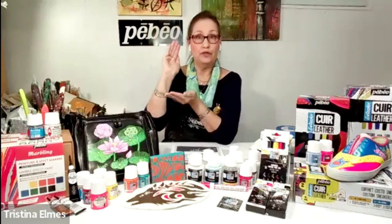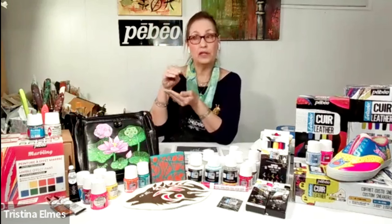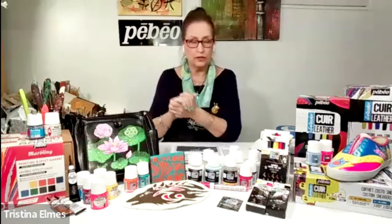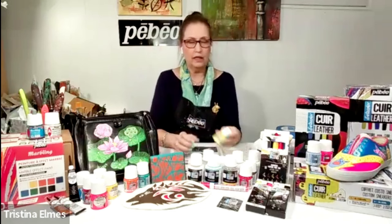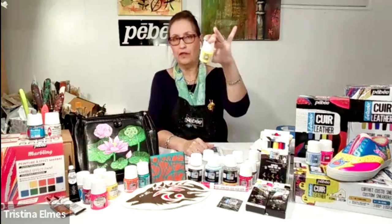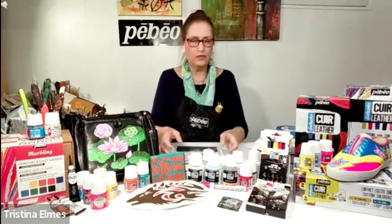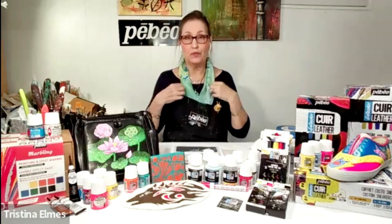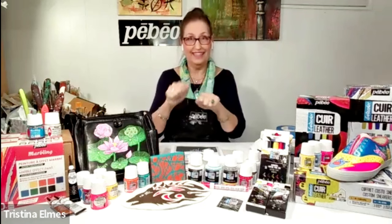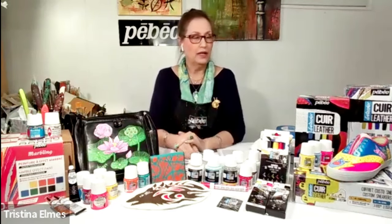Mm-hmm. So if you do a lot more fabric painting, there are some available in the 250 milliliter size and the 1 liter size. So you can get more of the paint. The leather paints are new, and so right now we only have the 45 milliliter size for the leather paints. But I adore the markers because I like to sketch out my design before I paint it on the leather, and so I do that using the markers.